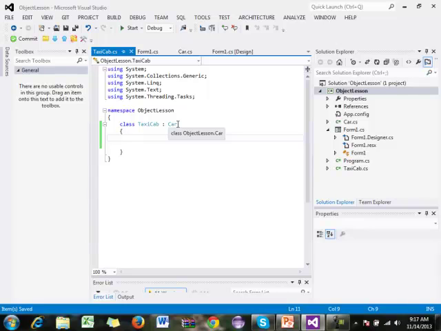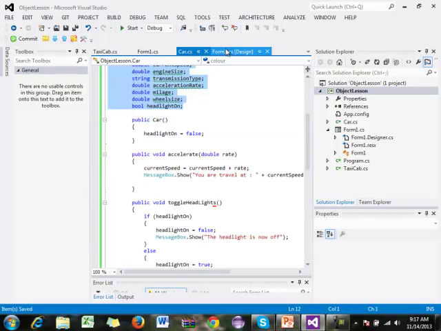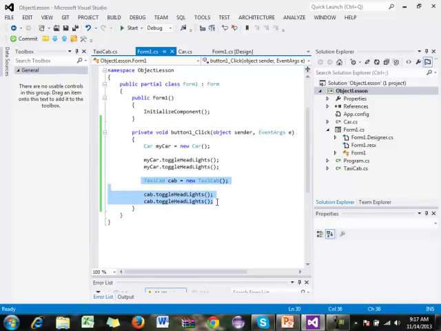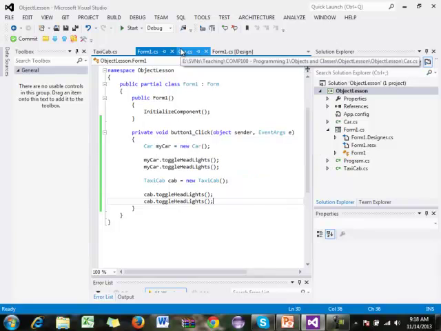Great. Except that you don't know if it's going to be from the car or from the cab. It's toggling it based on this code, right? You don't know if it's the headlight of the car or the cab that is on. But we know because we're referring to a specific type of object. Just by the user looking at the message box, they would know. What we can do, though, is we can actually override methods. And I'll show you how to do that in a minute.